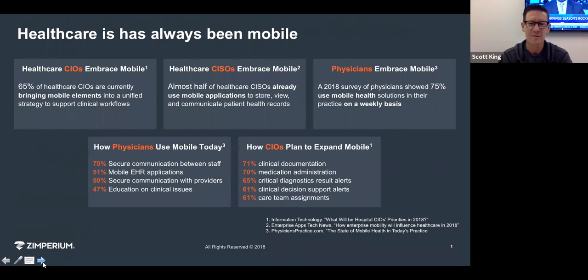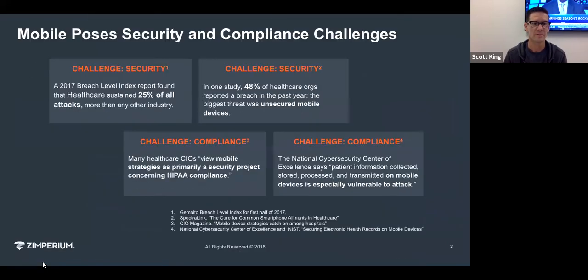And then how are we looking to expand? Really, we want to look at disparate teams. We want to make sure we communicate with those teams. Those teams are going to need the most up-to-date clinical documentation and patient data. All of this goes on an endpoint that may or may not be secured, right? These are mobile devices, because they pose an interesting security and compliance challenge.